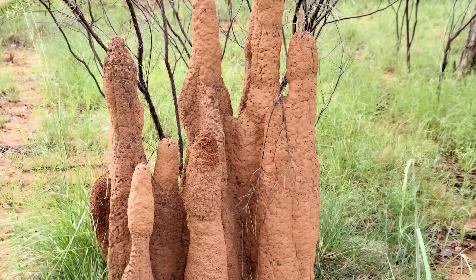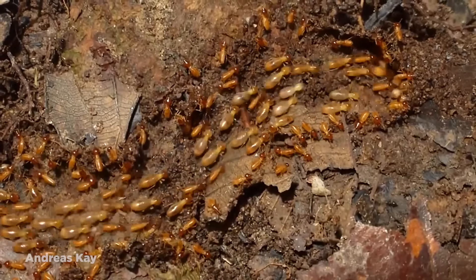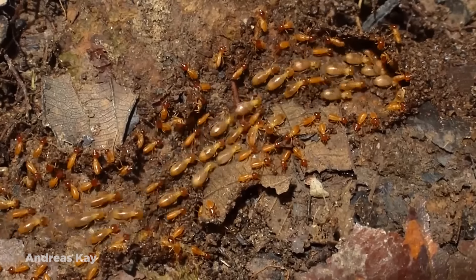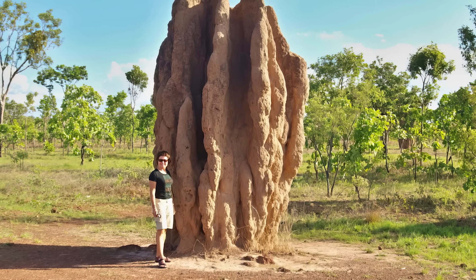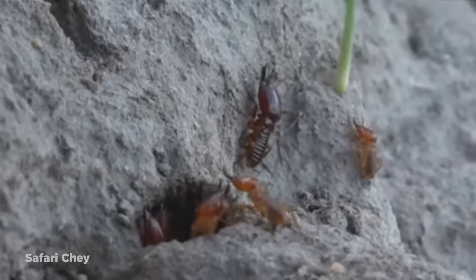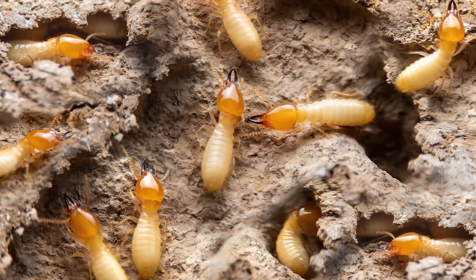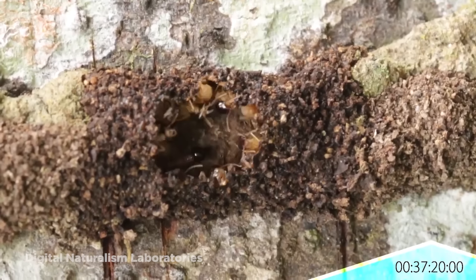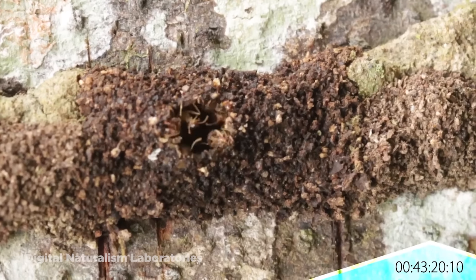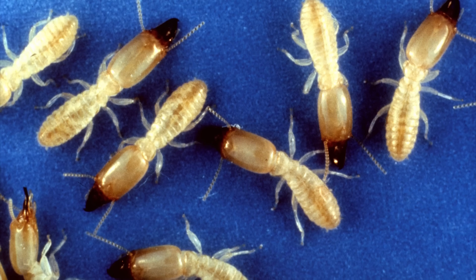The towers around the mound are hollow, and this creates a circulation effect with the air inside, so the cooler air from the base blends with the warmer air above, essentially acting as a natural air conditioning system. The colonies that live within are massive, with populations numbering hundreds, thousands, millions of individuals. They're divided into different types, including workers, soldiers, and reproductive termites, and each member has a specific role within the colony, contributing to its overall function — with the workers responsible for foraging food, maintaining the mound structure, and caring for the young; the soldiers protecting the colony from predators with their powerful jaws and chemical defenses; and the reproductives ensuring the colonies grow through the production of new offspring.